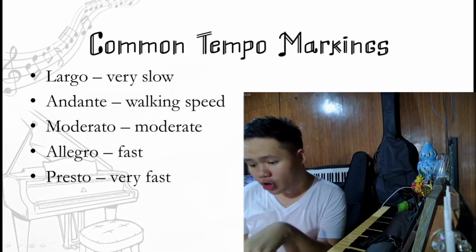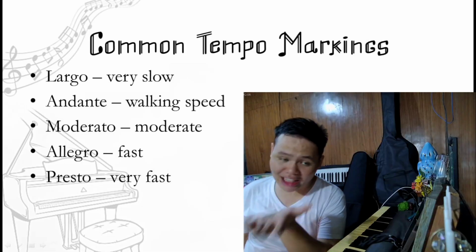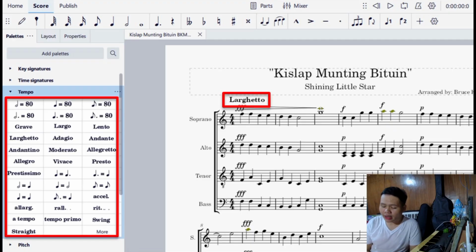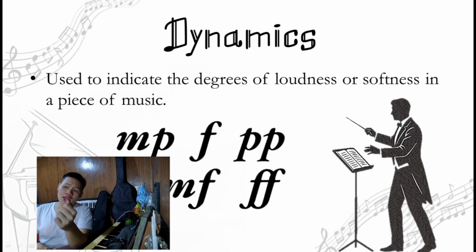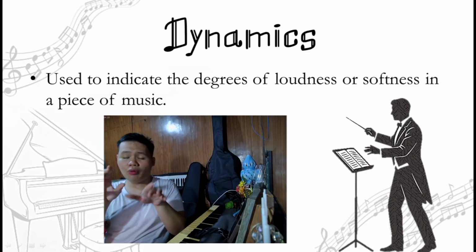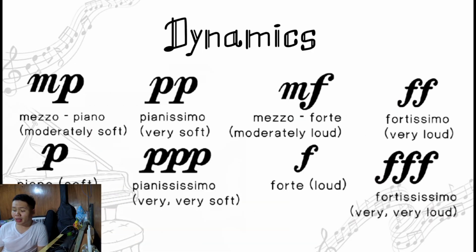So here are some of the common things that we utilize in order to express how we should play the music. Is it fast or slow? The tempo is located on specific sections, and it can also be seen on the very first measure of the sheet music. The bigger the gesture, the more grand and loud the sound, and the softer it is, the smaller the gesture. It means p, m, f, and ff. So I'm going to show you what these letters mean.